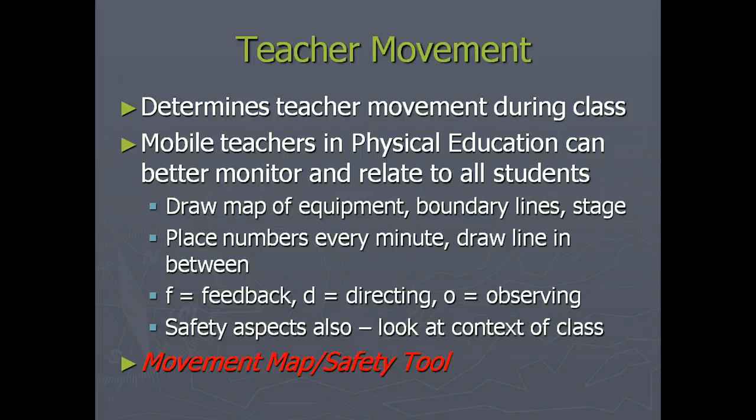along with the numbers. You also look at the safety aspects on the back of the movement map safety tool. You look at the context of the class altogether. This is an excellent tool to use in physical education. And again, the movement map safety tool that's listed in red here is found in the folder in Blackboard.